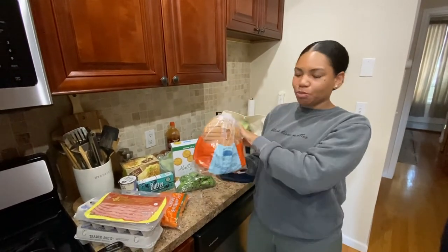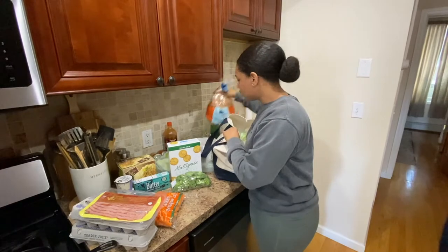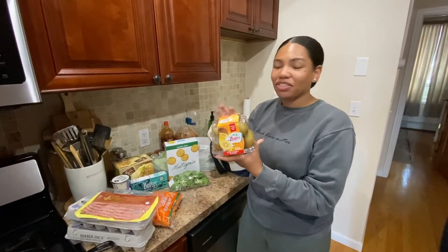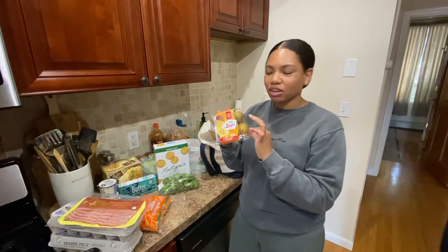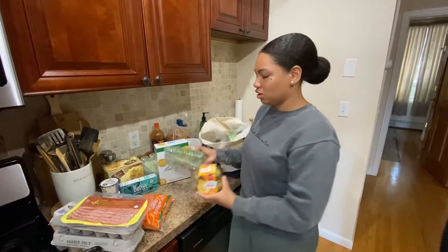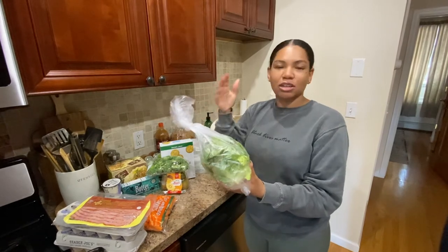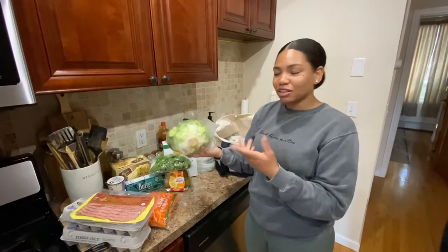Got some sourdough bread — haven't bought this in a long time but he really wanted it, so we got some this week. Also got Sun Gold kiwi — these are the best kiwi and I think it's a seasonal thing, so if you can find them now, go get them. They're so good compared to regular kiwi, sweet and sour at the same time, like a sour patch kid. Also got some Boston butter lettuce to add to my salads along with the spinach.